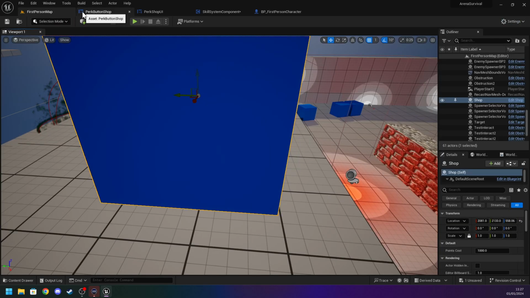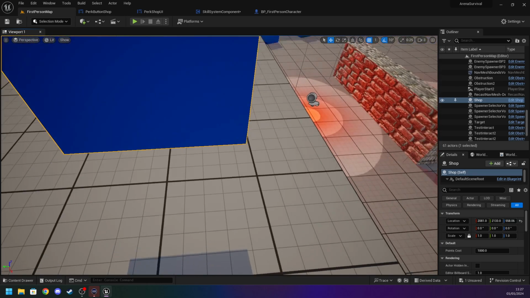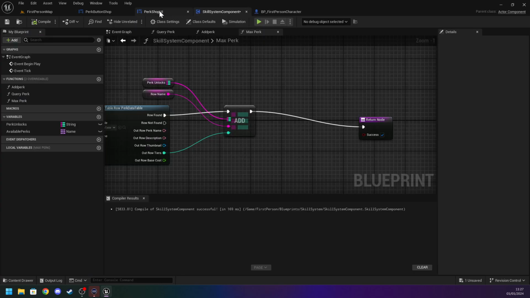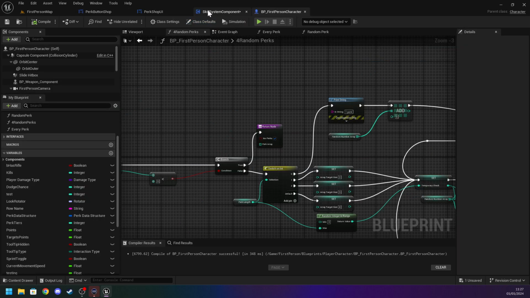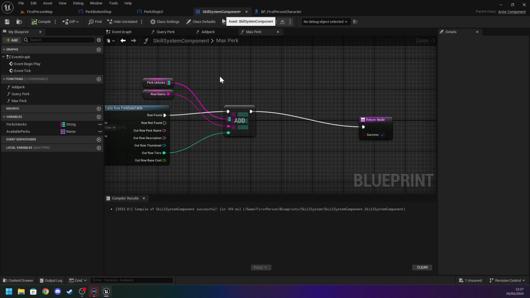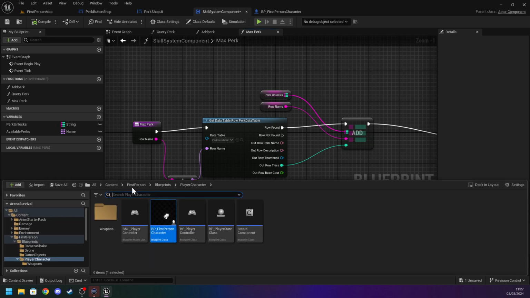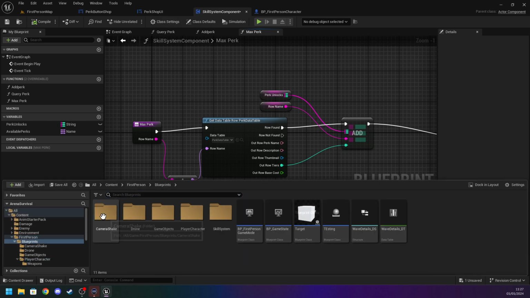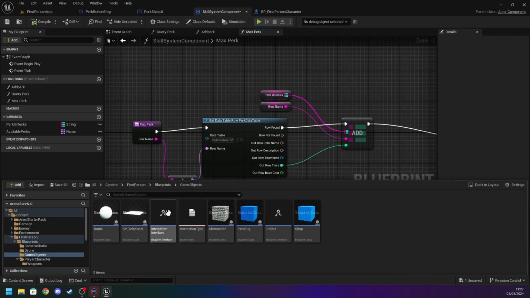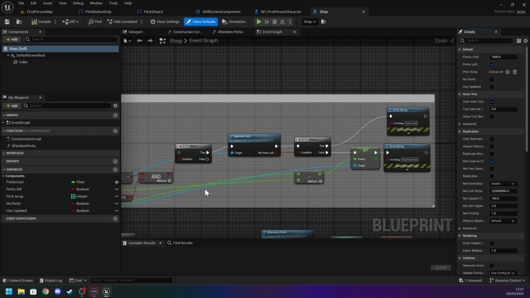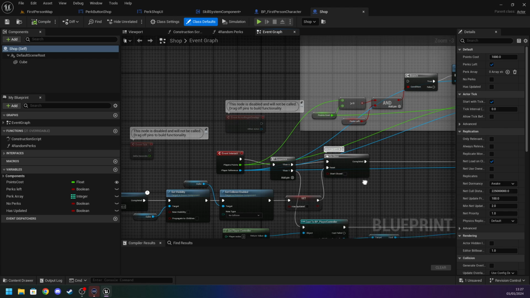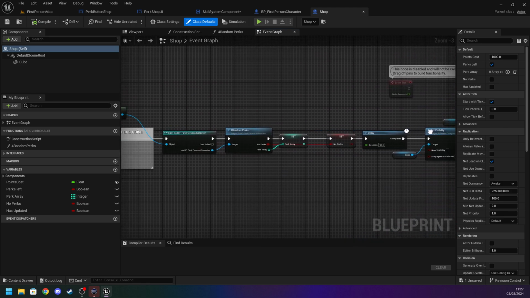It spawns in, it remains for a set duration, and it'll go away for so many rounds. It'll come back with a brand new perk selection. First person, game objects, shop. Because it resets once it disappears.